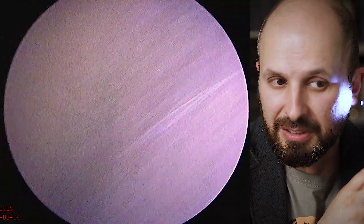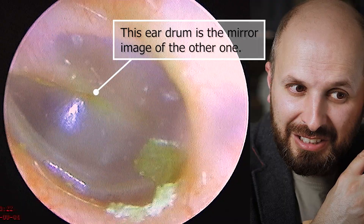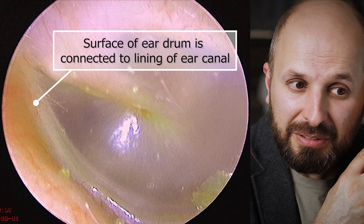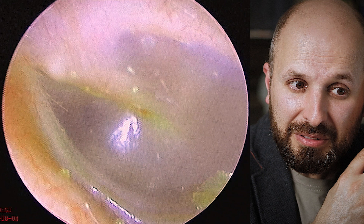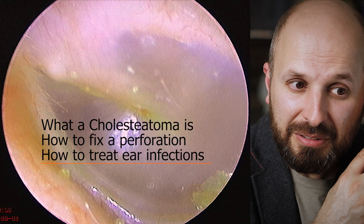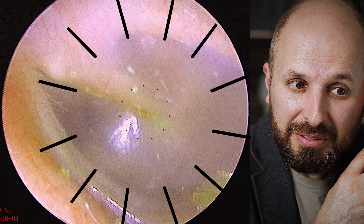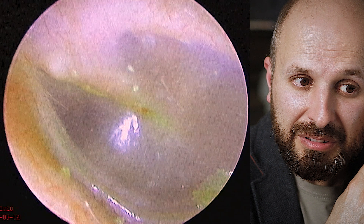I'll just take this out and show you the other ear as well. I'm very proud of my eardrum — it looks completely normal. If you look closer you'll see that the skin of the eardrum is actually the same as the skin of the ear canal. It's very important to appreciate this as it helps you understand what a cholesteatoma is and how to treat eardrum perforations and infections of this area. The surface of the eardrum actually grows out and becomes the skin of the ear canal, so these migrating cells create a transport system which slowly transfers wax and debris out of your ear.